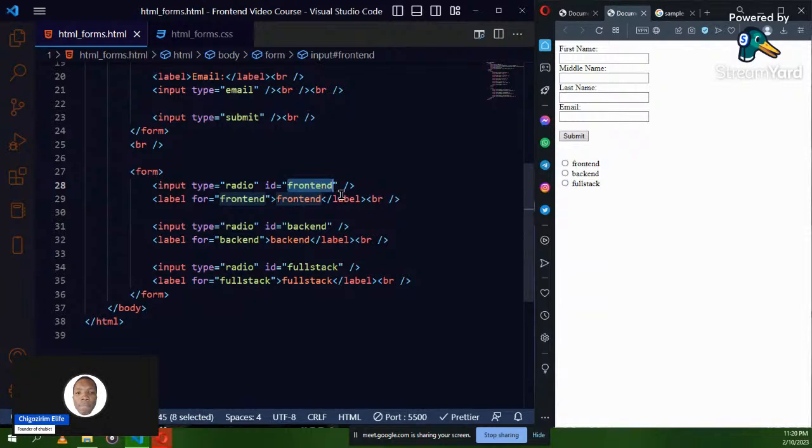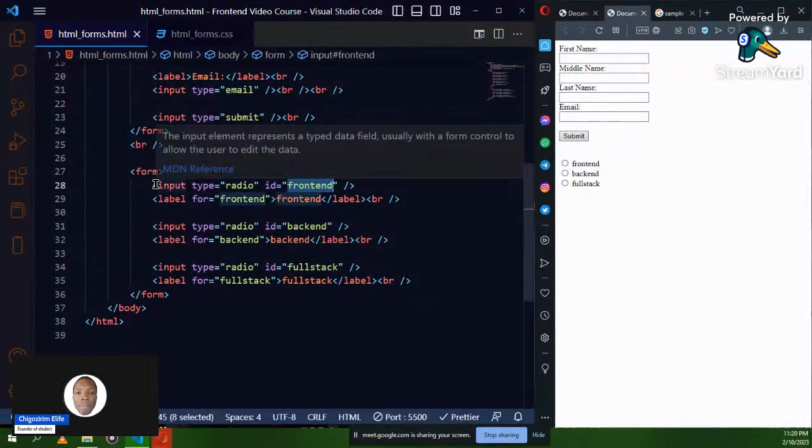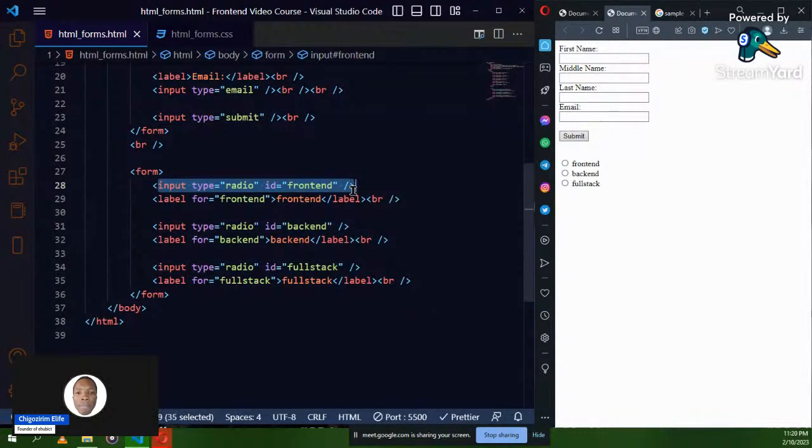You get? And this is to specify that this input over here, this is the label for it.